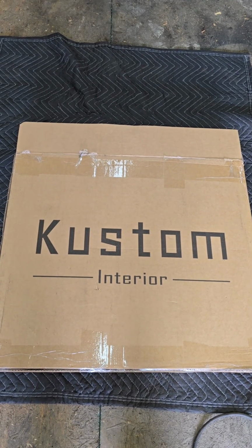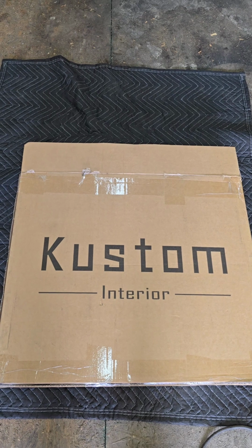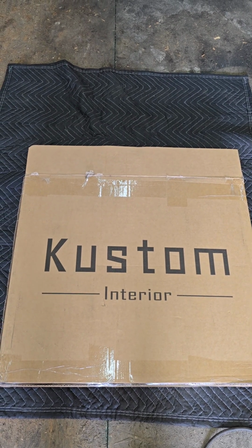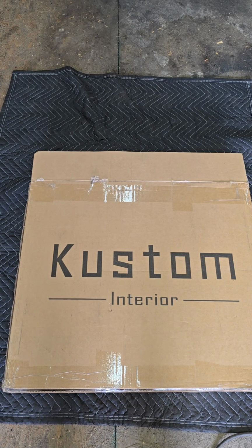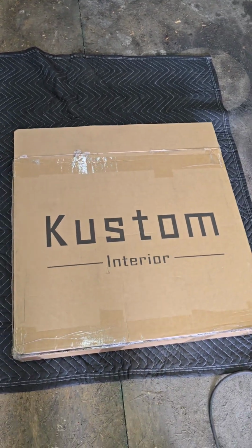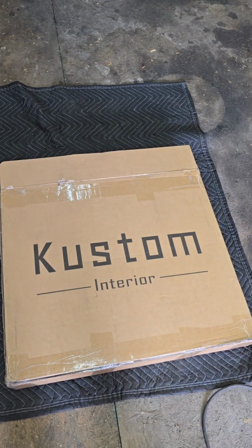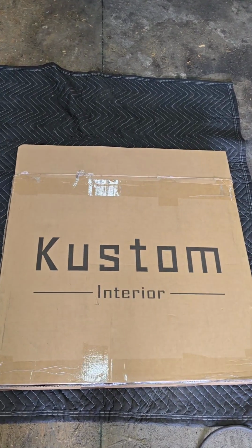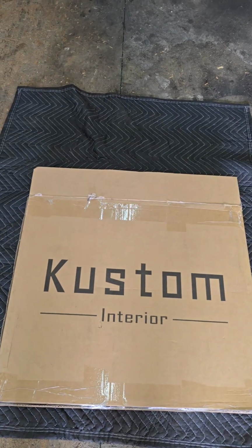So Kustom Interiors seat covers for the C5, I think they got maybe like 3 choices. They've got an all black, all red, and a black and red two-tone. I was tempted to get the black and red two-tone, but I kind of like my all red seats. So yeah, Kustom Interior, and you've seen how they look.